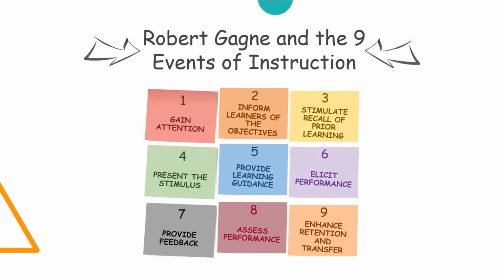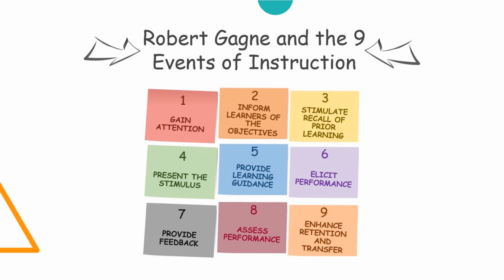4. Presenting the content with logic and organization. This is where the content is presented to the learner. Some kind of technology is also recommended. 5. Providing learner guidance. This is the process of getting the knowledge into the learner's long-term memory. 6. Elicit the performance. This part is for the learner to show the understanding of the lesson however required.